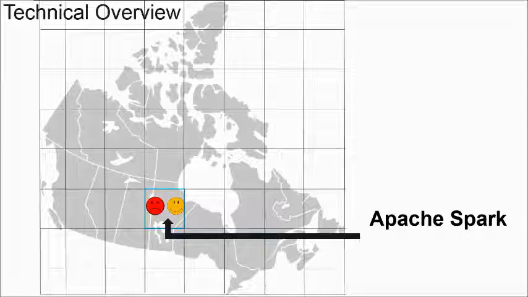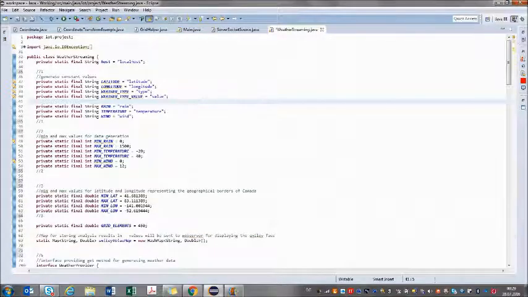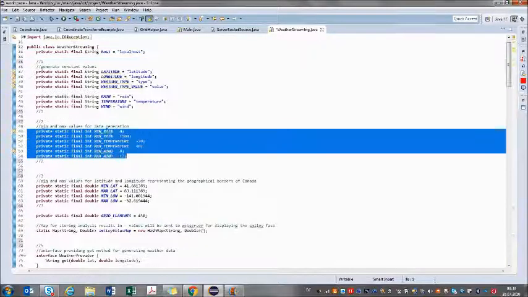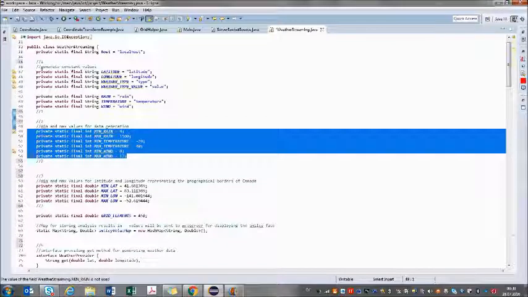To give you a better idea of how it works, let's jump into the code. These are our variables. The first batch indicates our key, latitude and longitude coordinates that Spark receives as input, and the second batch indicates the random weather types that can be associated with each key, latitude and longitude. We needed to create variables to store the minimum and maximum values for each weather type to give us a criteria to classify the weather as good or bad.